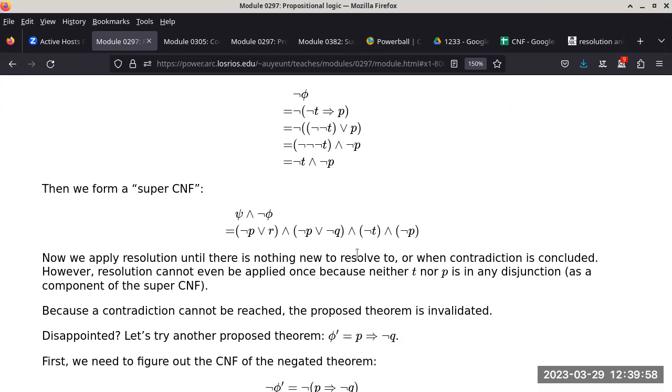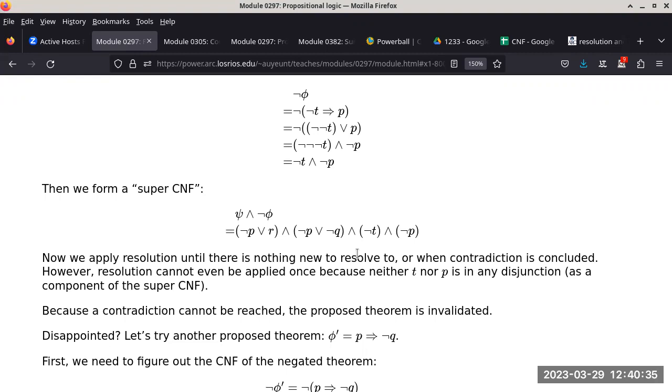And you do it, quote unquote, recursively, which means you look at the rest of the conjunction and you do exactly the same thing. So you look at not P or not Q, and then you ask, do we see P inside any of the disjunctions all by itself? The answer is no and no. And do we see Q non-negated? No and no. So now we look at the rest of the expression, which is not P, and we're looking for T in the rest of the CNF. Nope, and we're done.